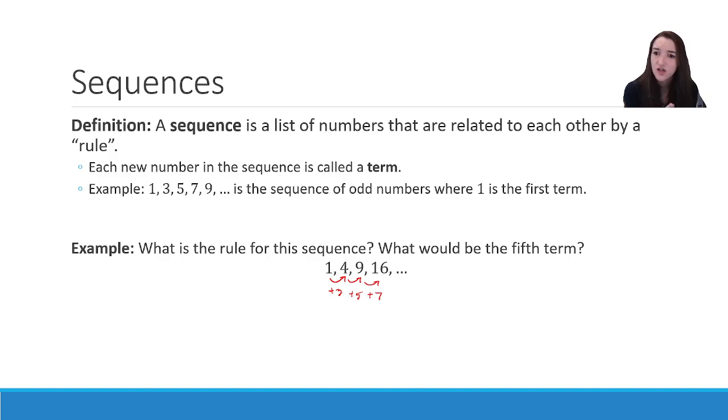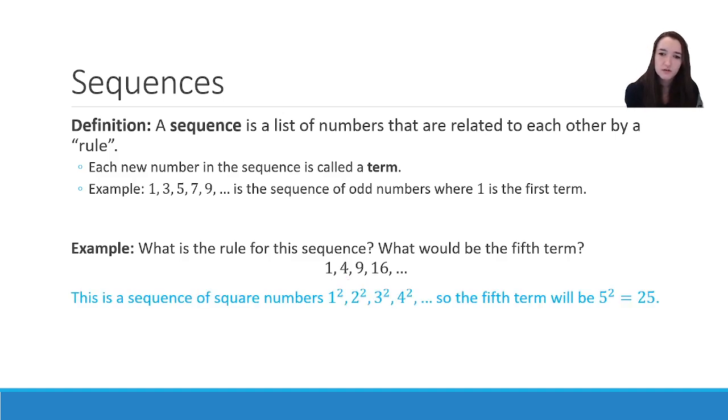Well, 1, 4, 9, and 16 all have something related about them. 1 is 1 squared, 4 is 2 squared, 9 is 3 squared, 16 is 4 squared. So the fifth term could be 5 squared, right? Now if we got it through adding, like I was showing before, 16 plus 9 is also 5 squared, 25. So sometimes there's more than one way to look at how the pattern is formed, as long as it works no matter what. So either way, we could get to the conclusion that 25 should be the fifth term.